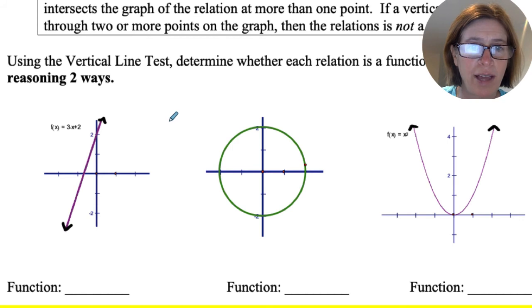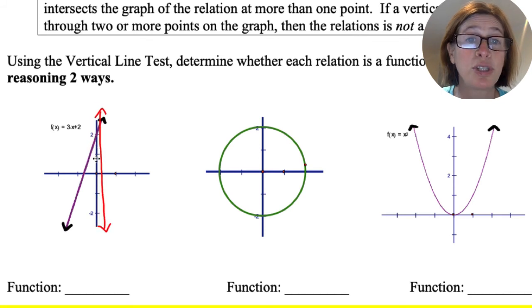So let me draw a vertical line. I'm going to draw one so I can grab it and take it with me. So here's a vertical line. I think everybody would agree. It's my best vertical line. If I draw this through this other line, it only is going to hit the graph once, which means it doesn't have any repeated x's.